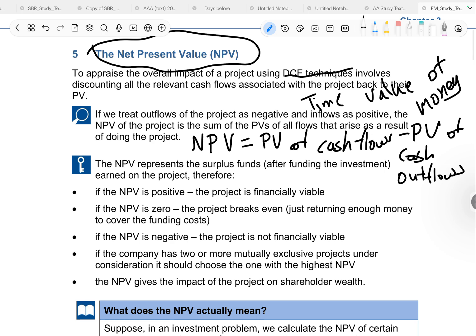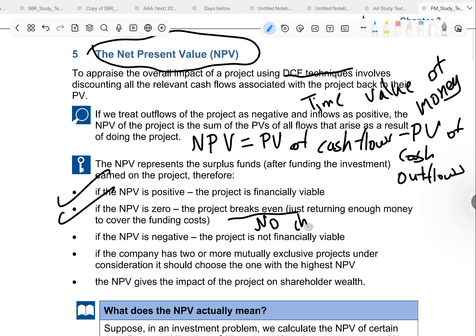So, how do we interpret NPV? Once we calculate NPV, if it is positive, it means the project generates more value than the cost of the investment. So, the project increases shareholder wealth. Therefore, the project should be accepted. If the NPV is 0, the project earns the required return, which is the cost of capital. So the company breaks even. In this case, accepting or rejecting the project does not change shareholder wealth.